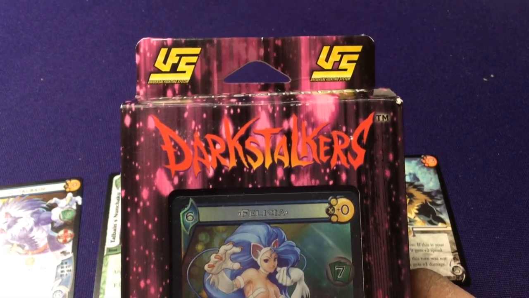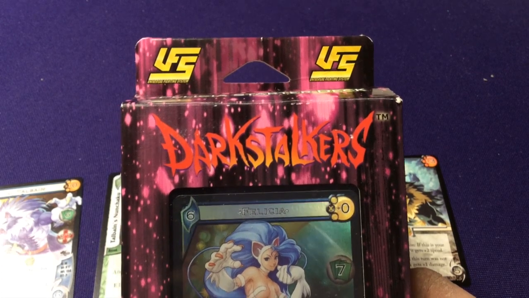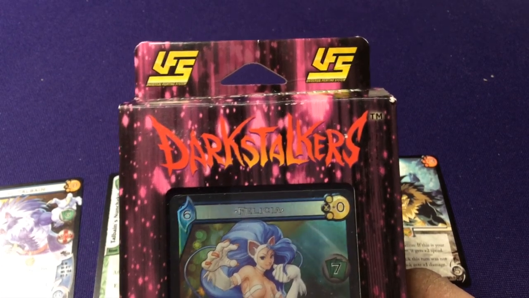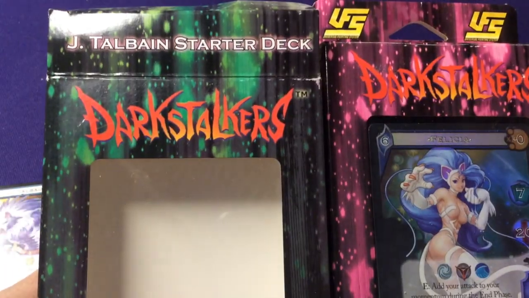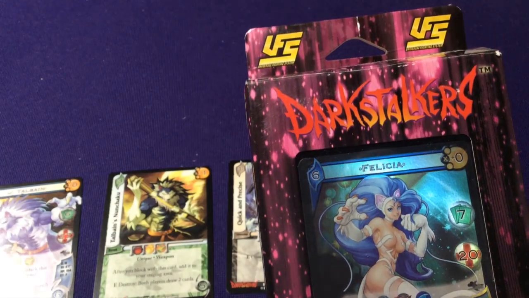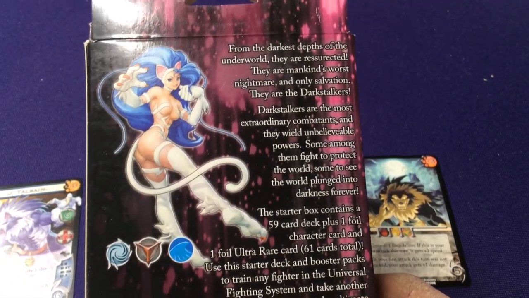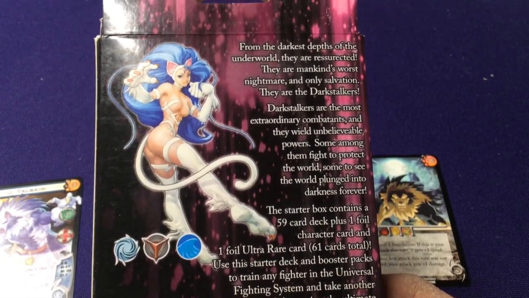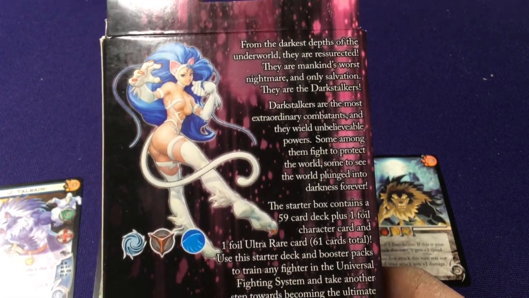So in this video, we're going to go over two starter decks for the Darkstalkers. This is actually for Series 2. I got a Felicia deck, and I got a John Talbain deck, and it's for Warriors of the Night. So we're going to go over that. And then in the second video, I'm going to go over all the other random cards I bought over the years. I just got these starter decks. I kind of wanted to go through them.